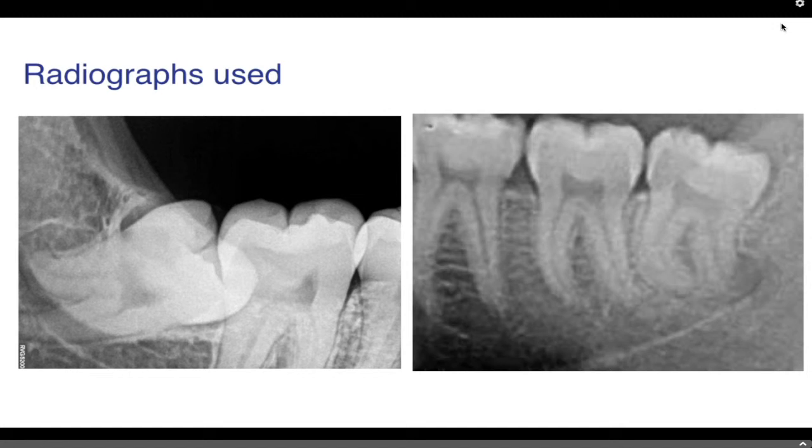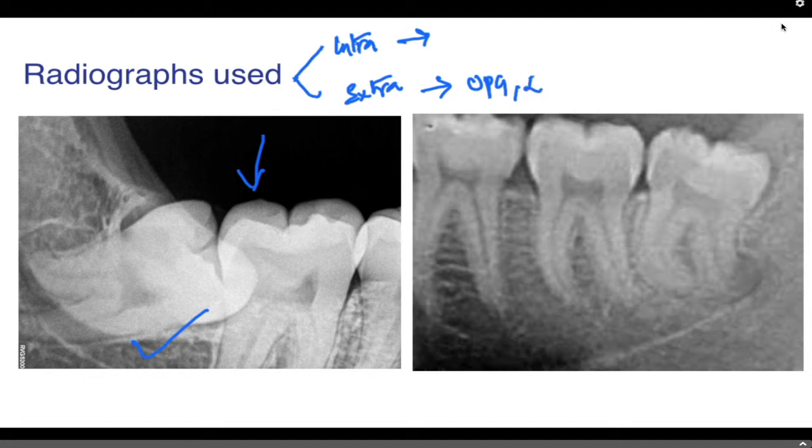When a case is coming, the basic things you have to do, because this is radiology related stuff, which is again frequently asked from an oral surgery point of view also. What is the name of this radiograph? The radiographs used for this particular case are divided into intraoral and extraoral, but mostly we'll go with intraoral. When intraoral is not able to diagnose things which are inside the bone or completely inside the bone, then we'll go with extraoral. Extraoral, most commonly we deal with OPG and lateral oblique views. These are the most commonly used.